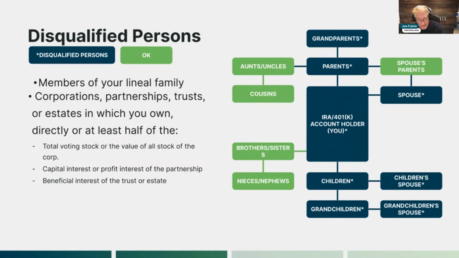There are some limitations on the amount of ownership or control you'll have over organizations that you invest in. You can't invest in your own business. You can't invest in a business that you own 50% of or more, or that you control somehow. Let's say there's a zillion shares and you have 5% of them, so you control the whole thing. You can't do that. But again, we recommend consulting your tax specialist, your accountant, before you do anything like this. But it is available.